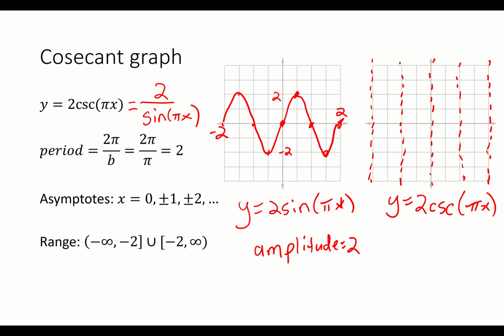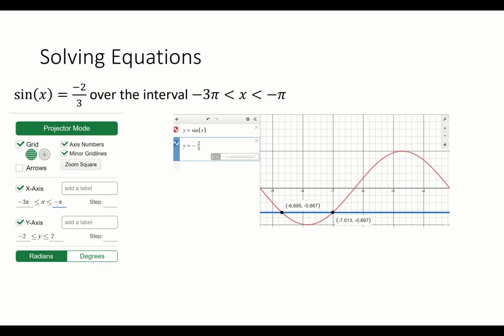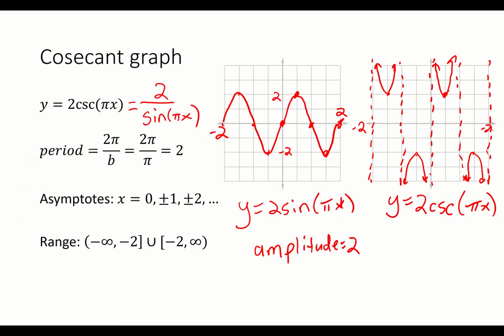And furthermore, wherever the sine graph gets close to the x-axis, since the cosecant function is the reciprocal of the sine function, the cosecant function will be far away from the x-axis. So I can draw in my cosecant graph like so. I'm going to use the exact same scaling. Oh, sorry, I went to the wrong slide there by mistake. That's not negative 2, it's positive 2.